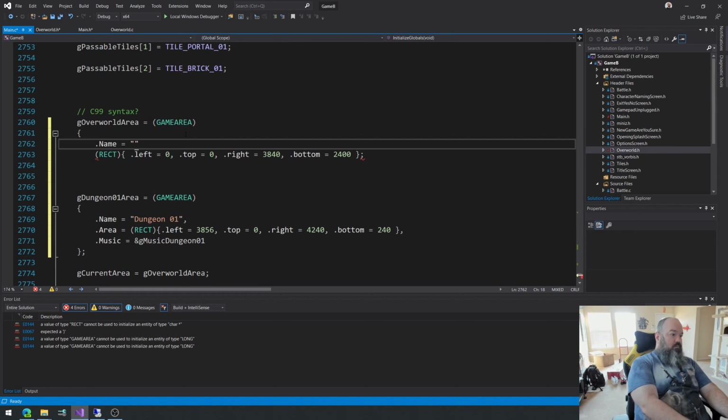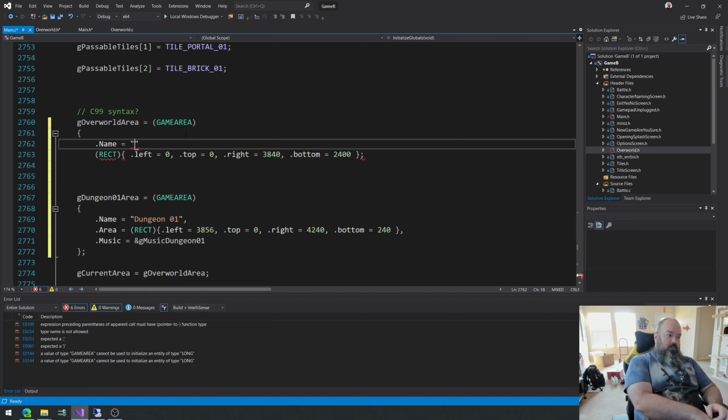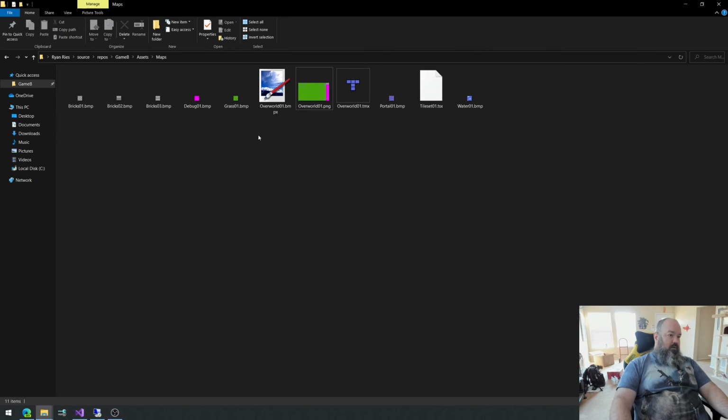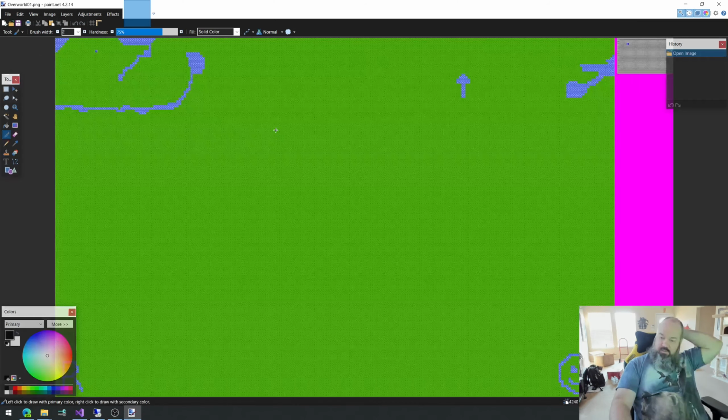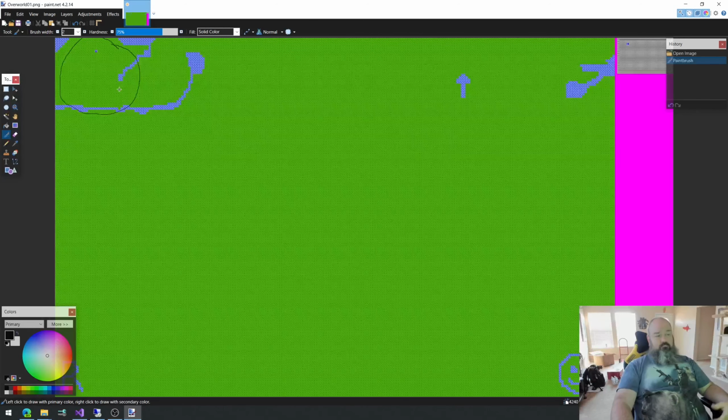Name equals, this is another problem I don't like, because I could just call this the world, but that kind of limits me, because what I actually want to do is have different parts of the world where this area of the world is called some fantasy name, and then when you go over here, it's some other continent or some other island.